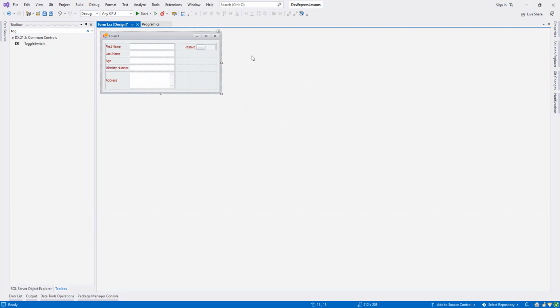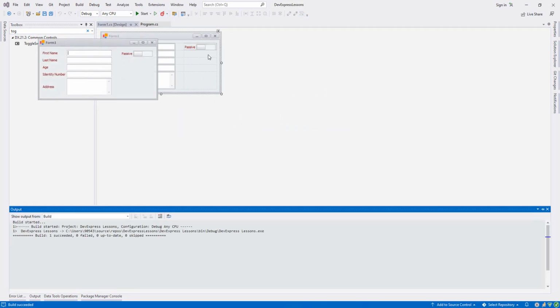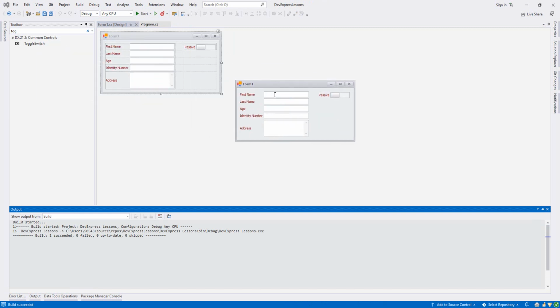And now let's do the tab order. I click here. This is the first 1, 2, 3, 4, 5, 6. As you see that my tab is focused on the first one.